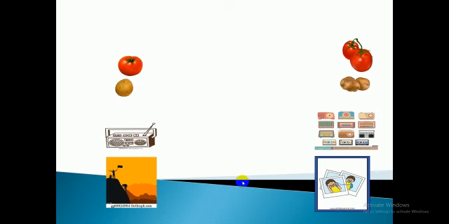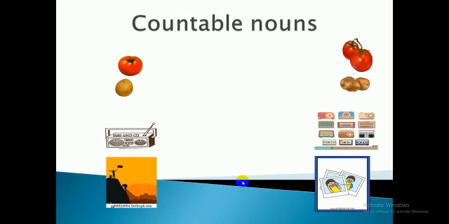Now let's look at this rule for countable nouns.